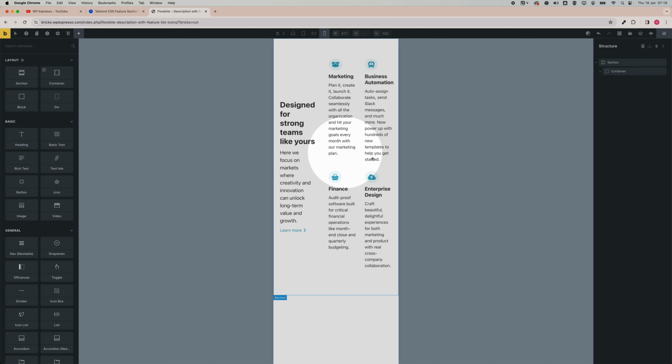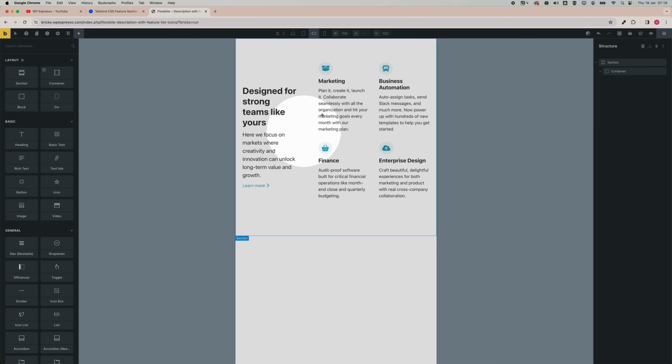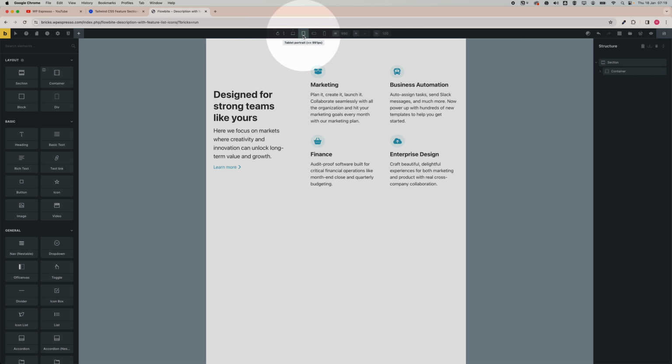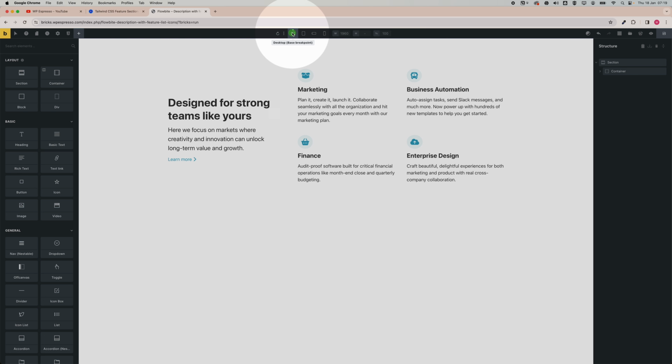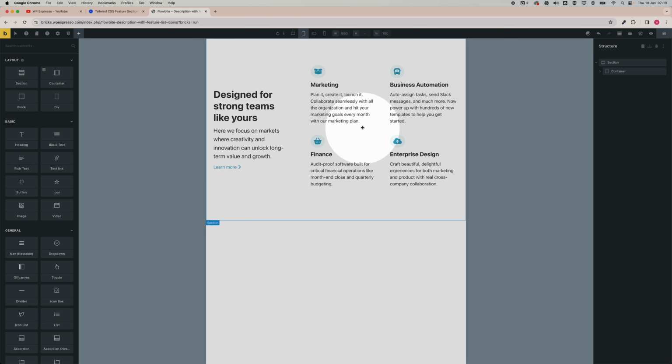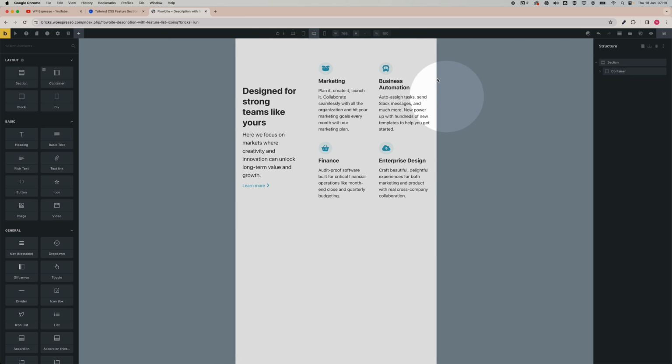And as you can see, we have some problem here, right? So we need to fix this and put everything on the same column, and it's quite easy to do. So I will show you how to do that. Let's say it's okay on this resolution, but let's say in this one I would like to have it on one column, right?